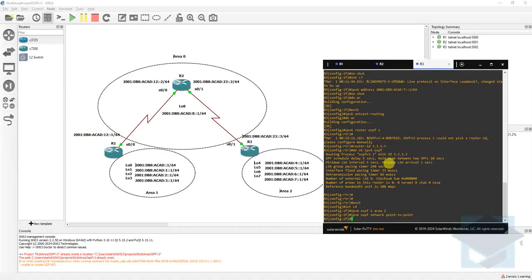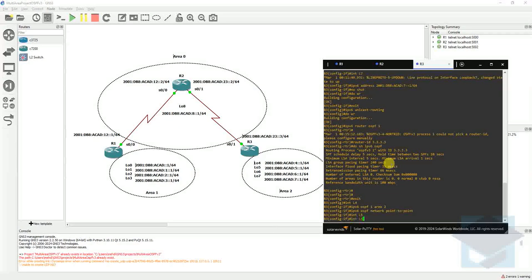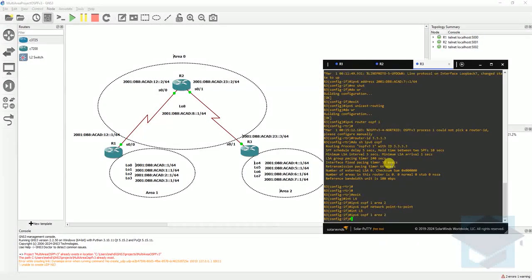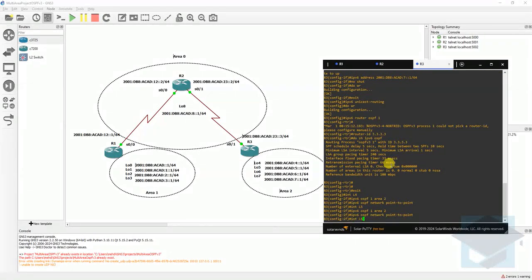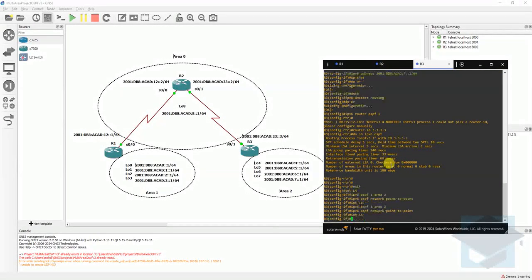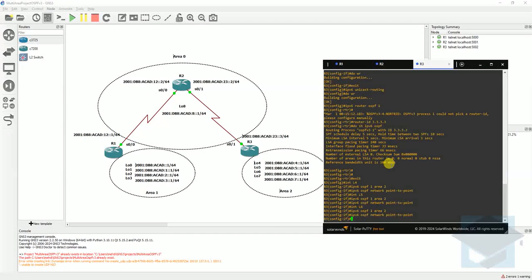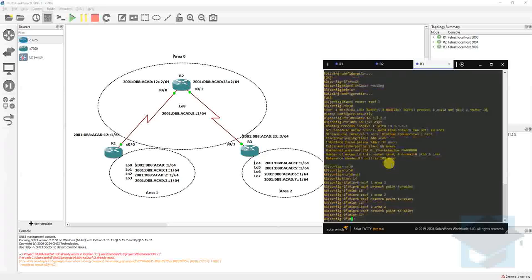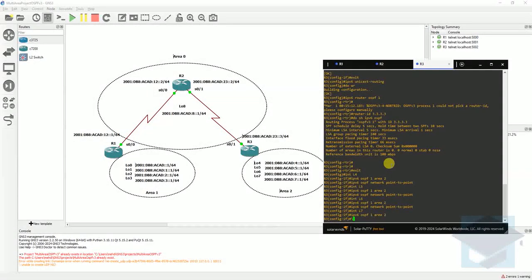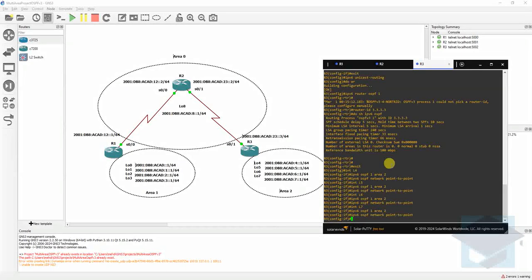Interface loopback 5 is our next loopback, doing the same, getting it under the same area 2, point-to-point. Next is loopback 6, area 2, point-to-point. Loopback 7, area 2, also point-to-point. Now these are the configurations of our loopbacks under area 2.